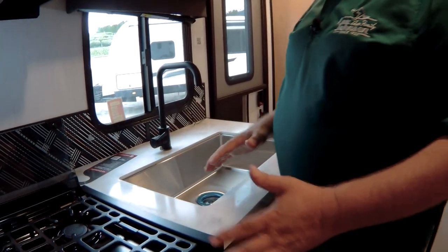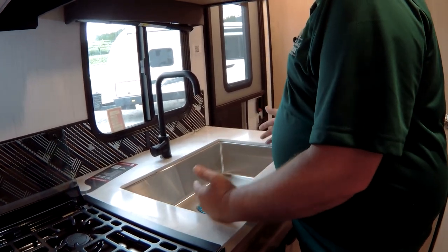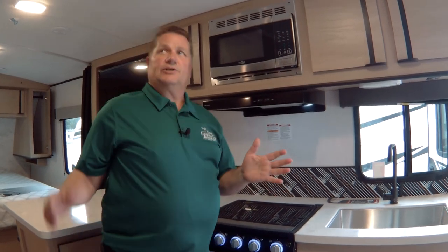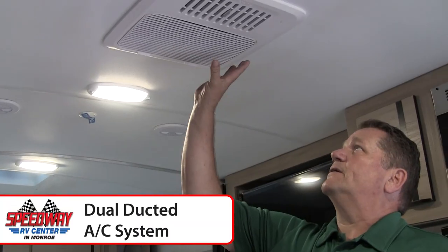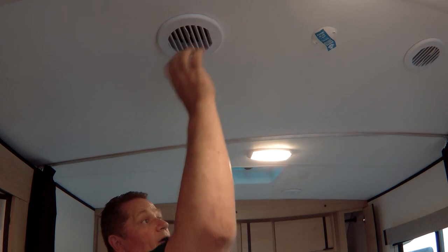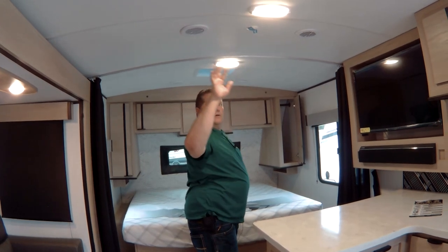The glass top gives you more counter space, and when you're cooking that's up and you have the three-burner stove. When you've got a lot of cleanup to do, this sink is great — no divider in the middle. It's a large farmhouse-style stainless steel trough sink with residential-quality fixtures. Most 21-foot trailers have their air conditioner right here — but this one is ducted throughout. You can direct that air either way, with air vents throughout the trailer so you can comfortably control your air conditioning during hot summer days.